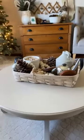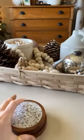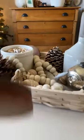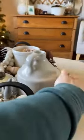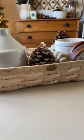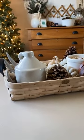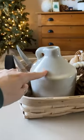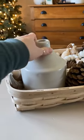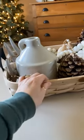So this is actually a basket of things that are thrifted finds — some coasters that the kids do use. I love this basket. Do you all look for baskets at your thrift stores? Because if you aren't, you definitely should be. That's like one of my favorite aisles at the thrift store. They're just amazing. And here's another one of those jugs — spring, summer, fall, Christmas, you can just add anything in there.